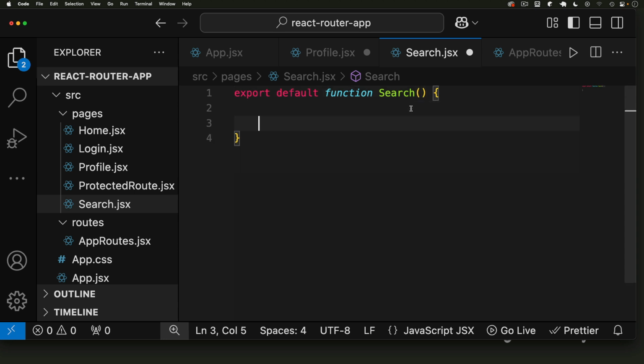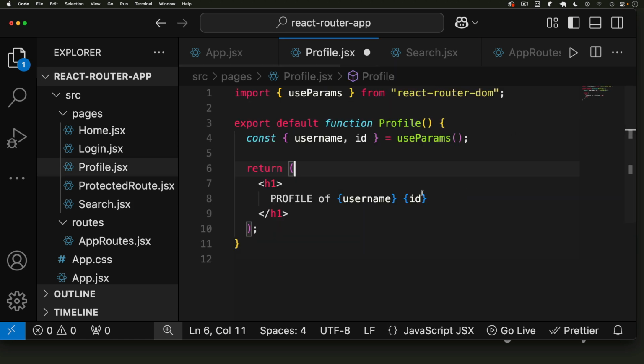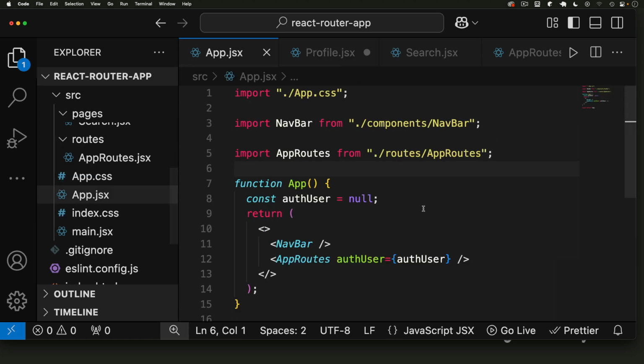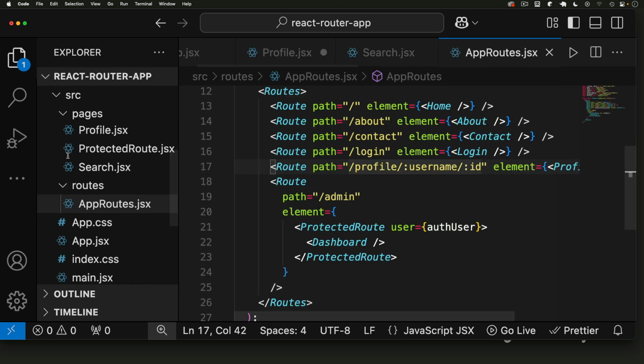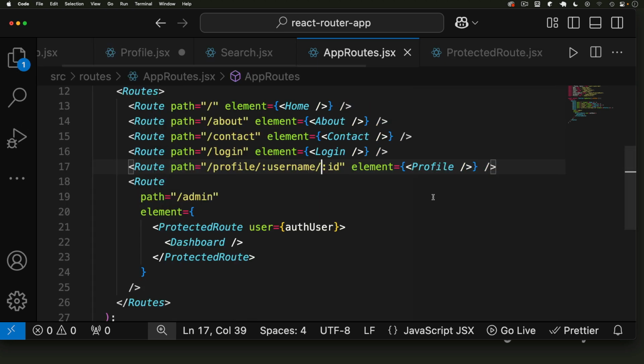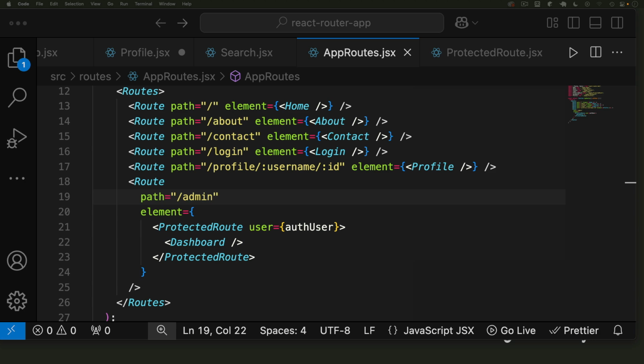Now, one thing that I also need to do is come back into the app routes and make a route for it. Remember that, okay? We need to do the same thing we did before with this one for the other one.